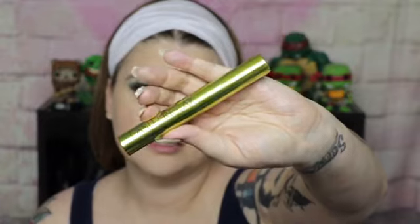Now we are going to try the new mascara I have, the Urban Decay Lash Freak. I have never tried this. I honestly wasn't even curious in the beginning, and then I have a coworker who loves it and keeps talking about it, so of course that did it for me. It's the brush that I don't like. I did get forewarning to wipe off the brush before using it.